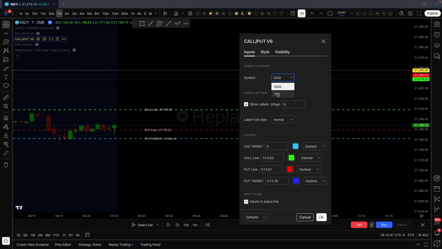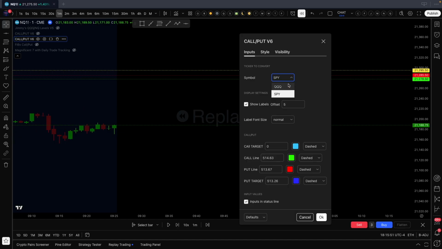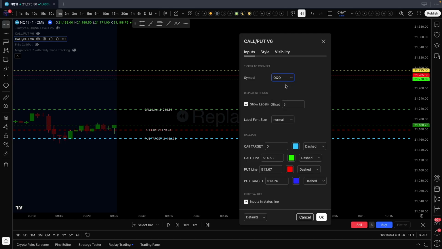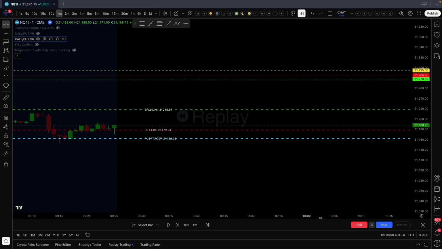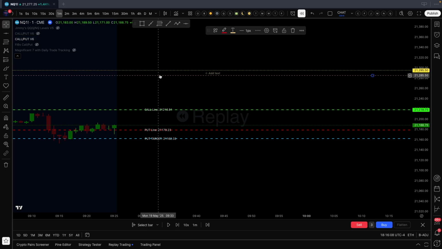And you can adjust it if you're a SPY trader or ES trader, and he says it on the ES. You can also do it for the ES. So that's his call put lines. Now, same thing as my call put lines. What I'll do here is I'll enter the trade. Like right here, I would have a call order in, and then the put order in.